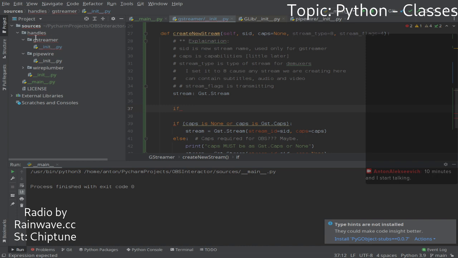Oh no, GST stream flags and GST stream type are based on GFlags. Sorry for misleading you. Also, I forgot about stream type 1, which is the unclassified type.